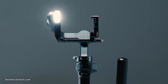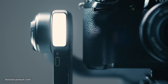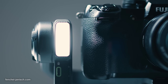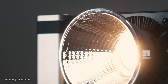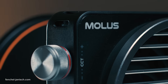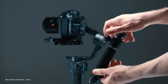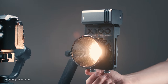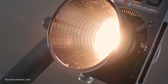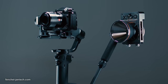While having an integrated fill light with adjustable color temperature on the device itself is a big plus compared to other devices on the market, Zhiyun has also designed the sling grip to be used in combination with a MOLUS light series. The LED lights can be mounted via a 1/4-inch screw hole on the end of the handle. This way, walking scenes can have continuous lighting from the front without needing any additional crew members on location.